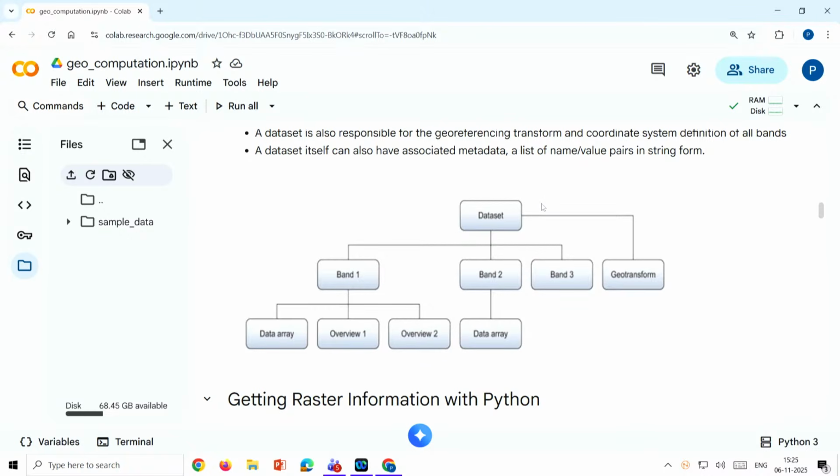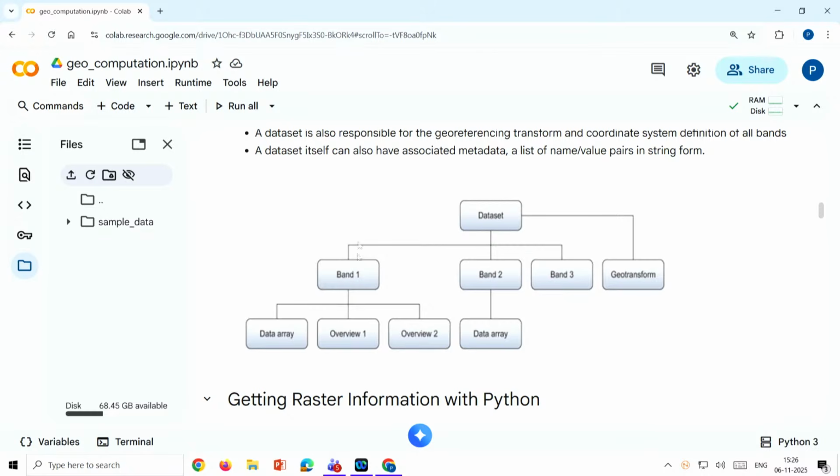Irrespective of format, whether you read GeoTIFF, IMG, JPEG 2000, NV image or any image, that image will be represented by an object called dataset, right? So it is an abstract representation of an image, and irrespective of the format, every image will be represented in GDAL using something called a dataset.